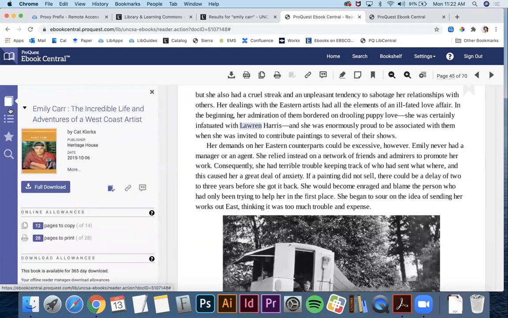And then at the top, there's this book details button where we have this section on online allowances. So this is something that varies from publisher to publisher and varies from title to title. So there are limits on how much of the content you can copy and paste from this e-reader.